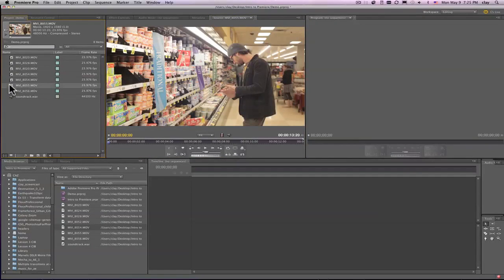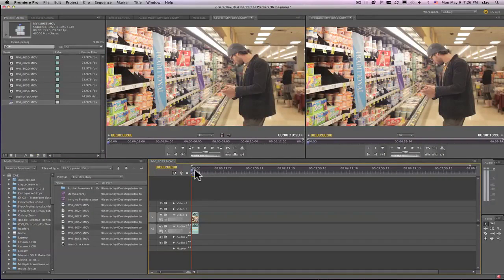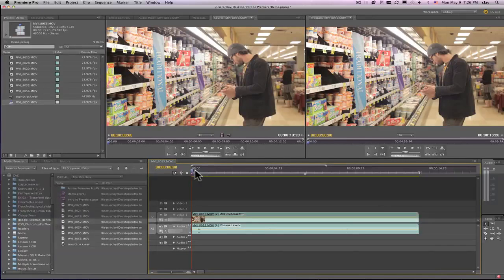And so I've got some footage here, and down here this is the new item icon. I'm going to click on this clip and drag it down and let it go on the new item icon. And in just a second you'll see it'll update, and so now we have a sequence that fits our clip. And if I want the footage to fit the whole sequence here, if I hit the backslash key, I can see all my footage.